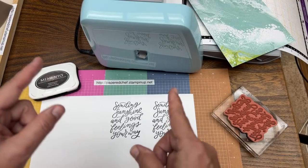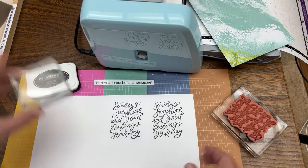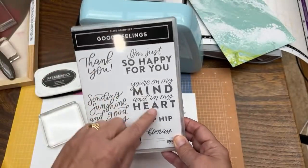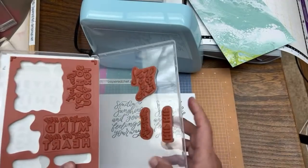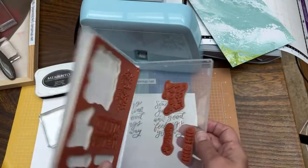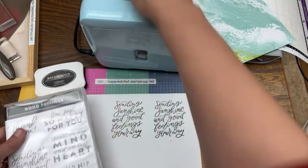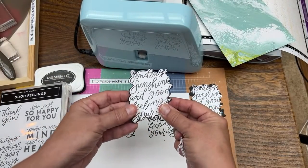I did two of these because I'm going to give you two tips and tricks — two ways to cut out stamped images. Let's go ahead and do a couple of the thank yous. I want to show you right out of the box. These are big stamps. I've worked with the hip hip hooray already, and the thank you. I wanted the feeling of going around them. Stick around till the end because that's when I show you projects I created using these techniques.